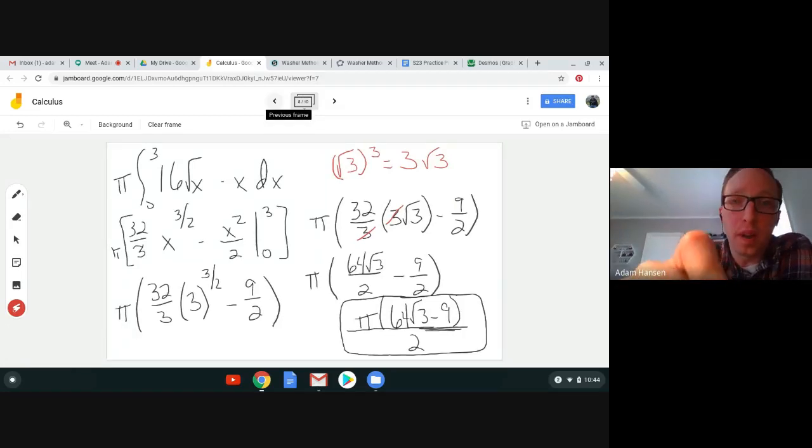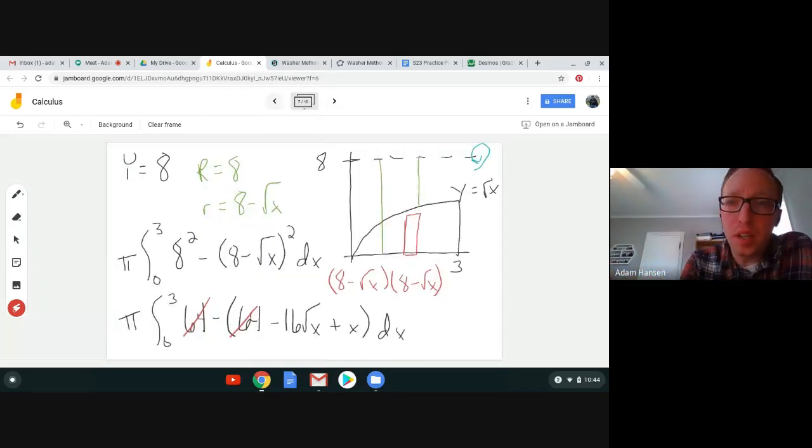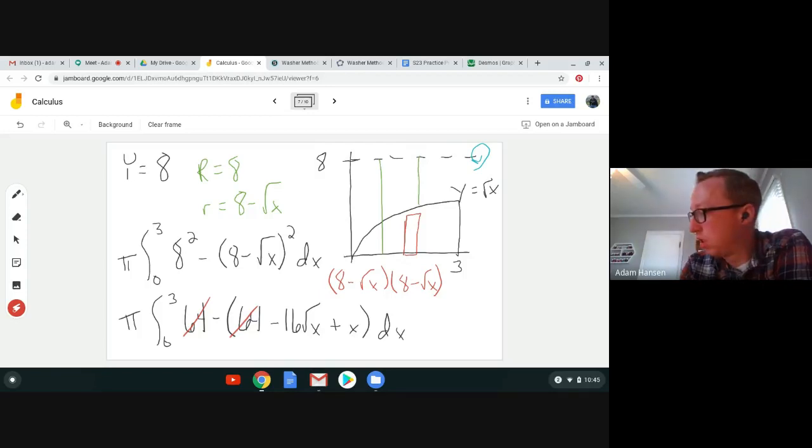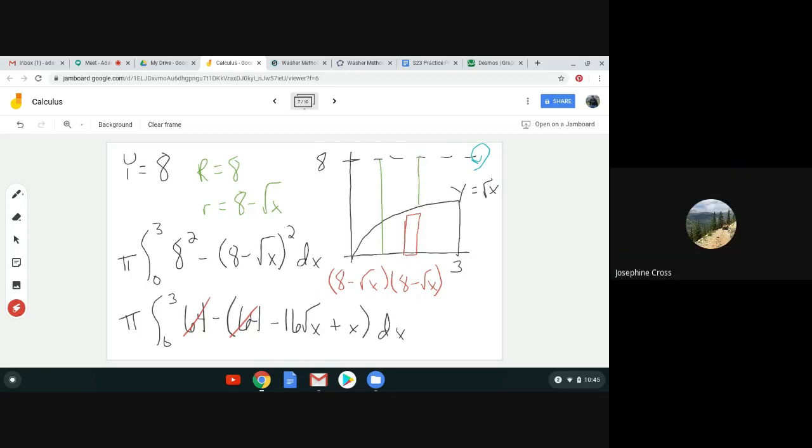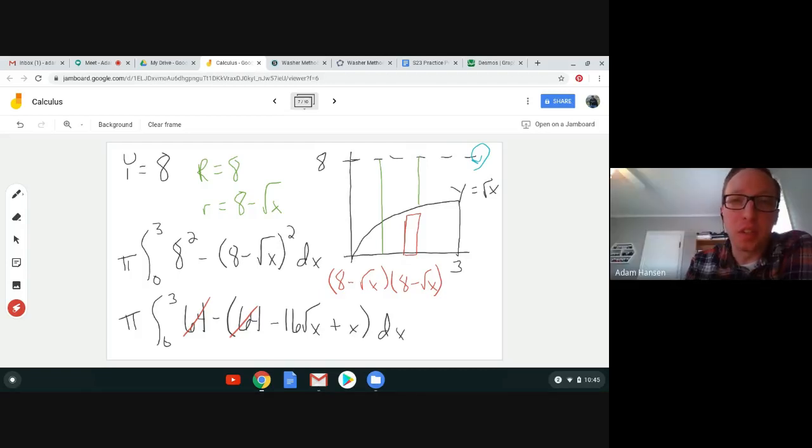For vertical axis revolution, use dy. Use it in terms of y. For a horizontal axis of revolution, like when we rotated around the line y equals 8, our representative disk runs perpendicular to that, so you can kind of see it standing up. And its depth or height is some distance along the x-axis, so we need to use a dx integral in terms of x. Does that help? Yes. Okay. That's going to change next week, so for now, we'll leave it there.